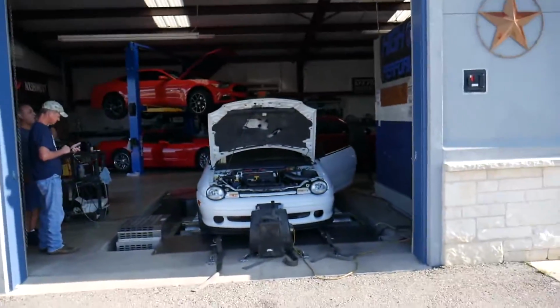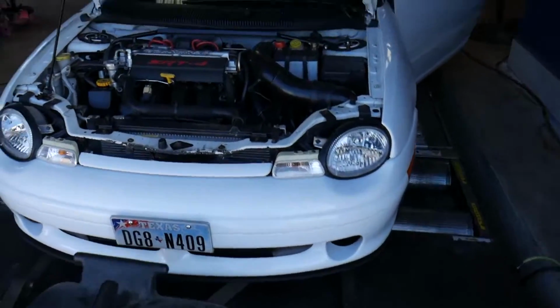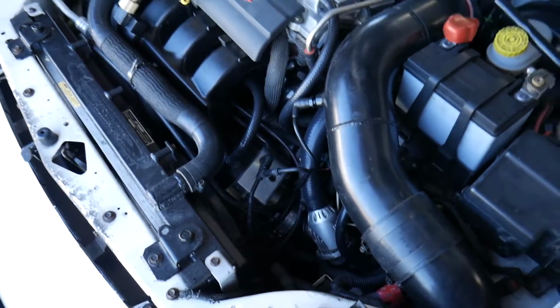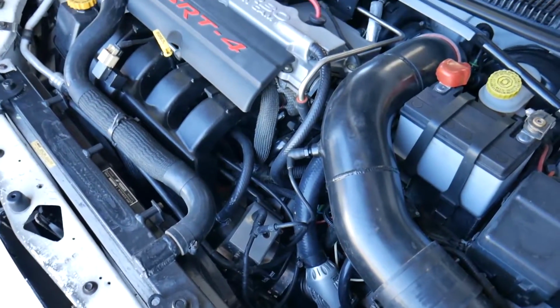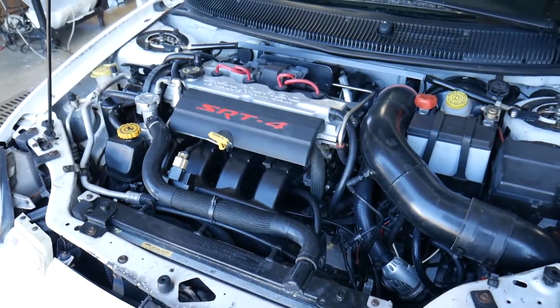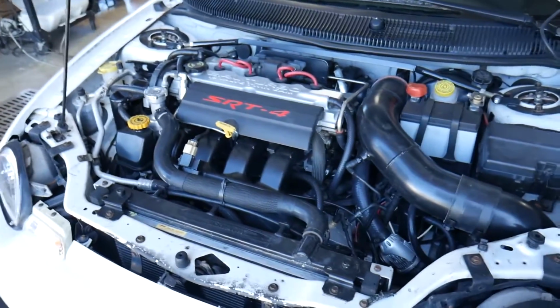193.5, and we're on a quest to see it go 200. But Malcolm's made a few changes to the car, mainly small stuff. It's got a different throttle body on it, which is the MPX for modern performance. Yeah, I think it's 70. Okay, it's a 70 millimeter throttle body, and I think that's about it since the last time it was on the dyno. That, you know, modified the fuel pump to get a little more flow.